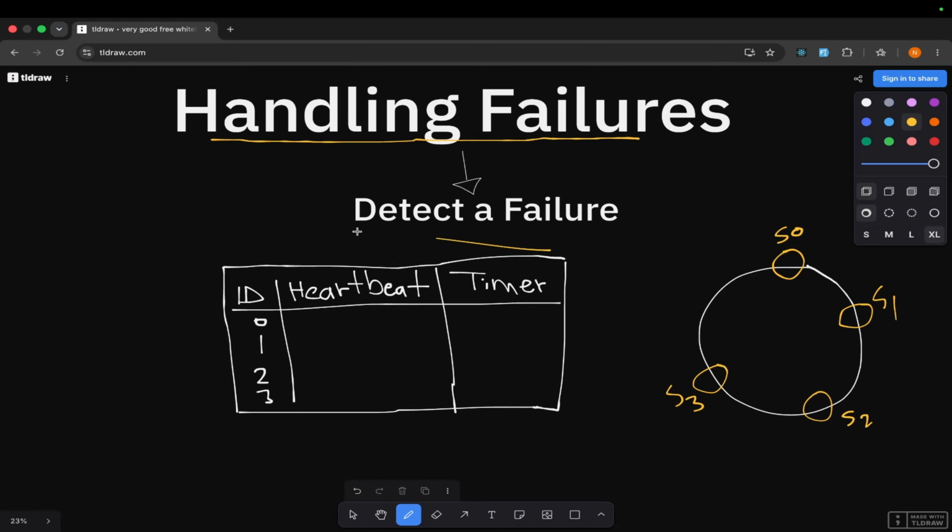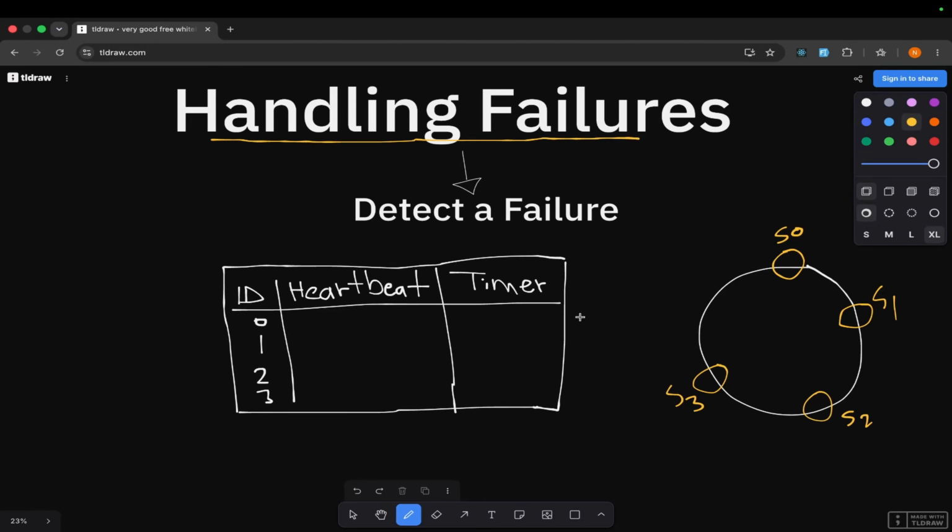S0 will have a copy of this information. S1 will have the same copy. S2 and S3 will also have their own membership lists. Now, let's say we want to detect a failure from S0. But even before that, generally the whole idea is this. Every node has this membership list and updates its heartbeat counter in this table. Think of it as a logical table. And then it sends its information to every other node, saying I have updated my list as follows. Have my information so that every other node also updates its own.